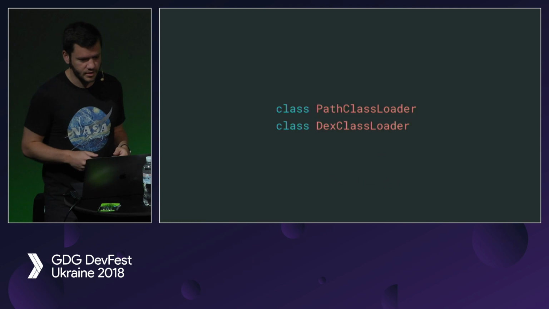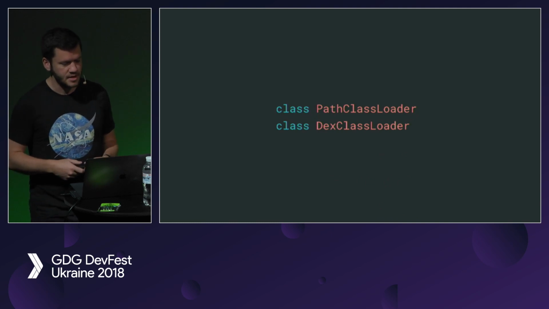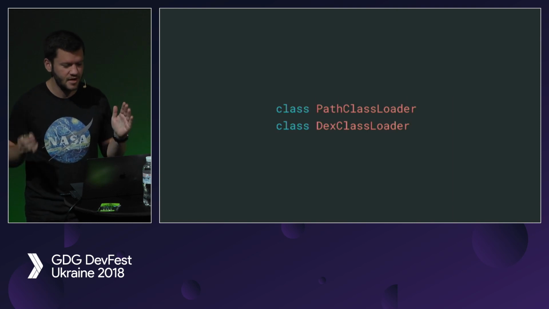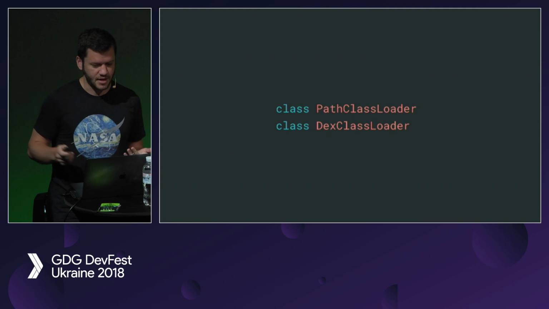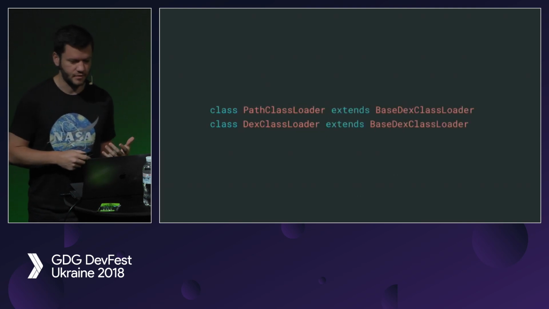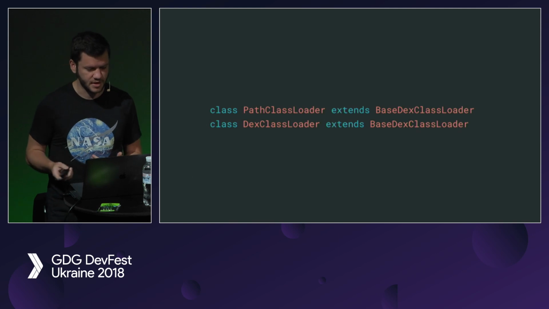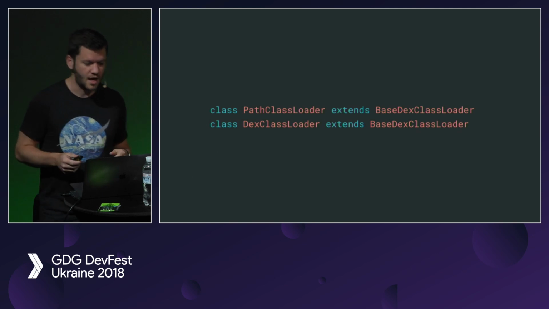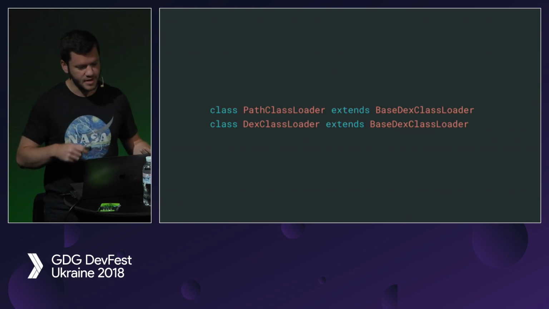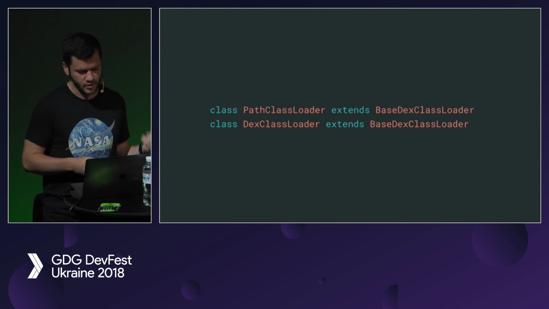There's another one called DexClassLoader that, if you look at the source code, seemingly works exactly the same way, but the doc for it says it's explicitly for side loading. Both of these just extend a base DexClassLoader, which is where the main implementation lives. It's also fairly simple itself, at least at a high level. Once you get down into how it works under the hood, it gets pretty nitty-gritty and into framework code.